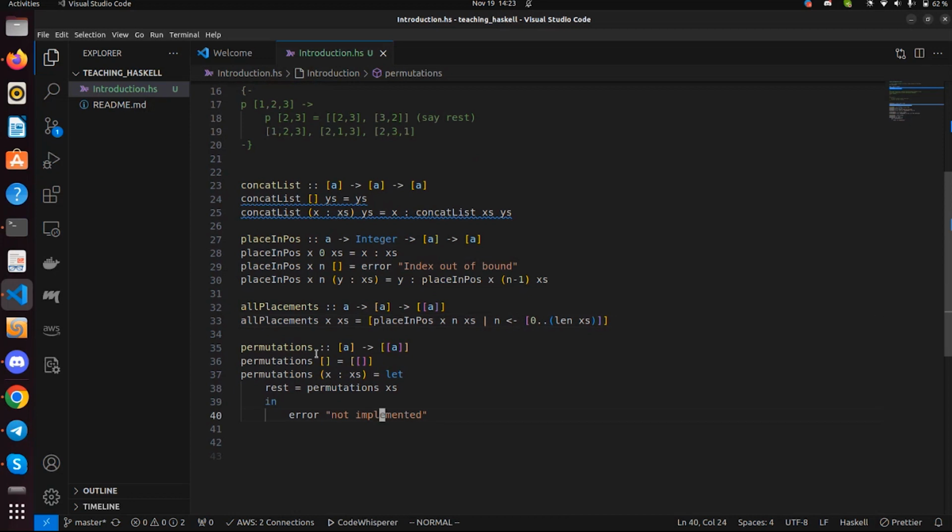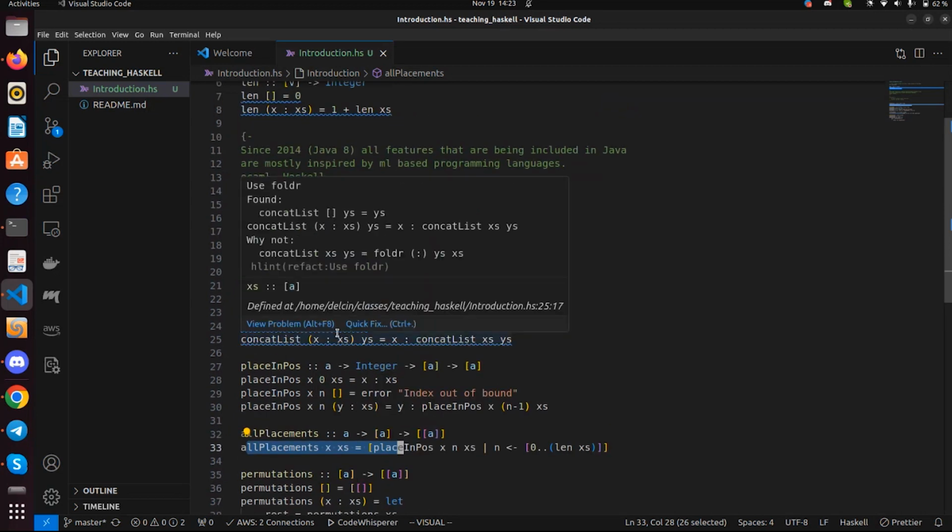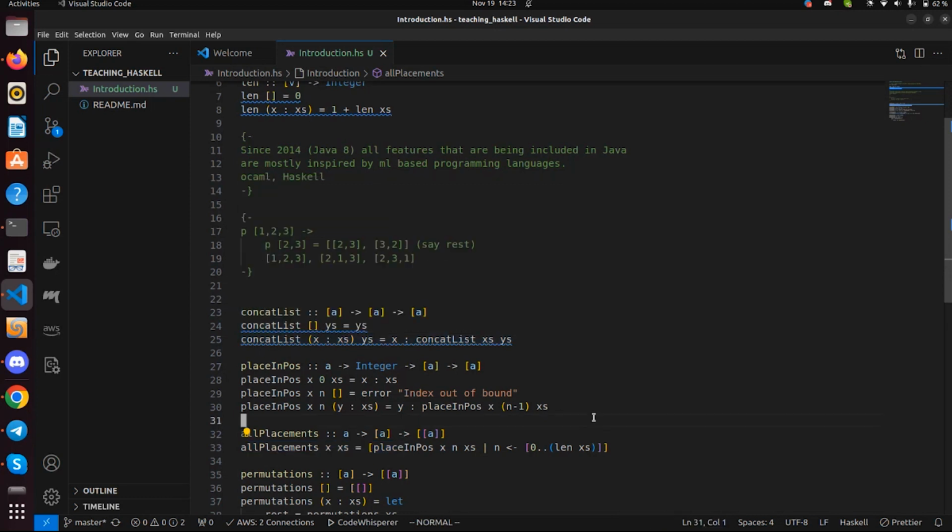All right. Now we have defined this simple function also. Just observe how we are solving a problem. We are solving a bigger problem by simplifying it into smaller problems, creating smaller and smaller functions. Even the way we design the programs is based on recursion. That's why Haskell is a very good language to learn about recursion. It completely changes the way you think. Even looping is done through recursion.